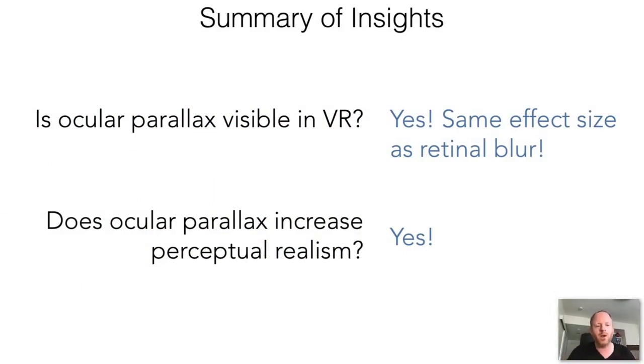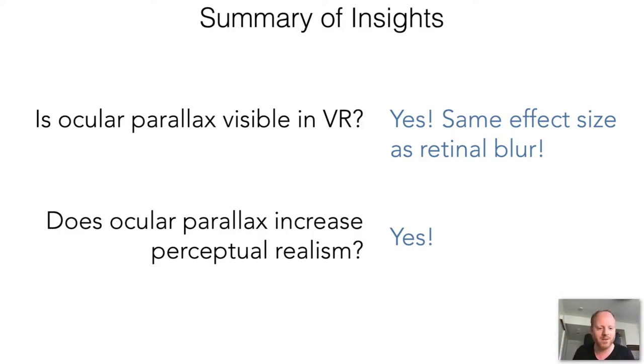the basic answer we found is that this ocular parallax is actually visible in modern VR displays that have enough resolution. Something on the order of 5 arc minutes is already good enough. That's still far away from retinal resolution, so it'll become more prominent as the resolution grows. And importantly, the effect size is the same as what we see for retinal blur. Retinal blur is this out of focus behavior, which people have studied in the context of the divergence accommodation conflict and other things. And it's really interesting that this ocular parallax is very visible.